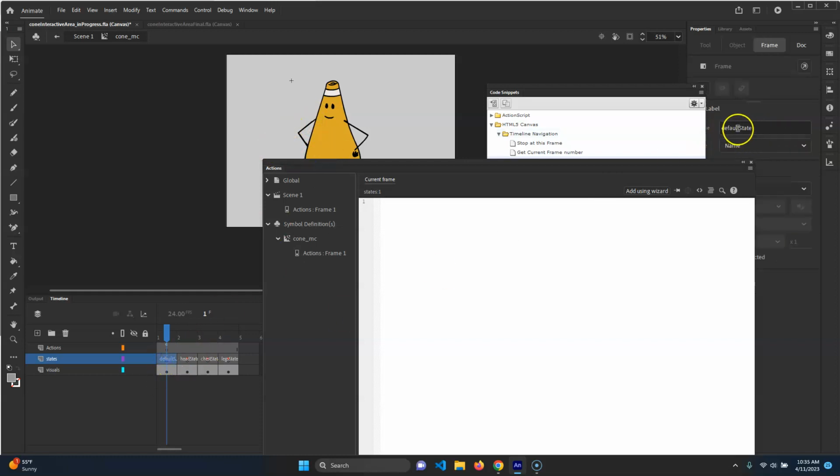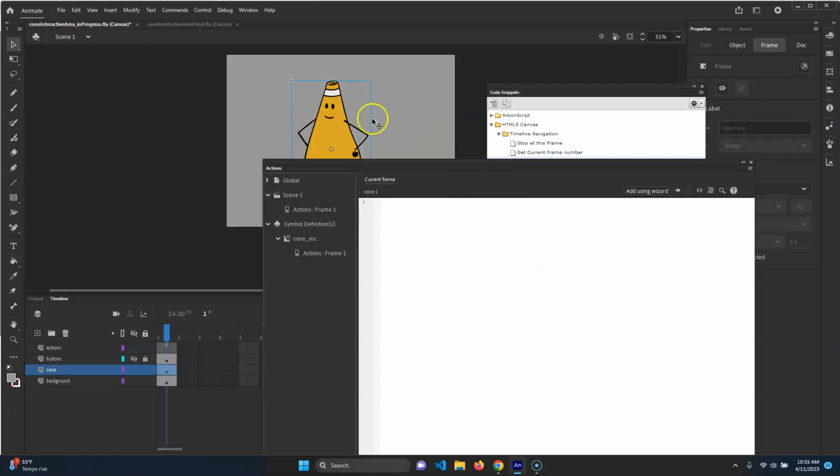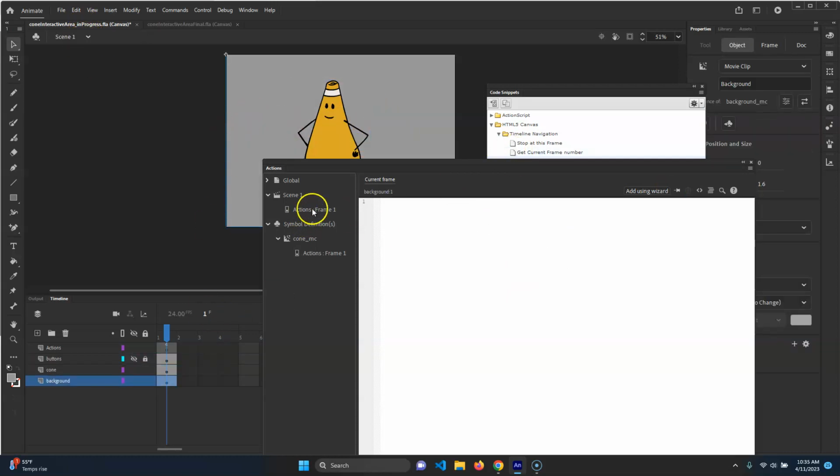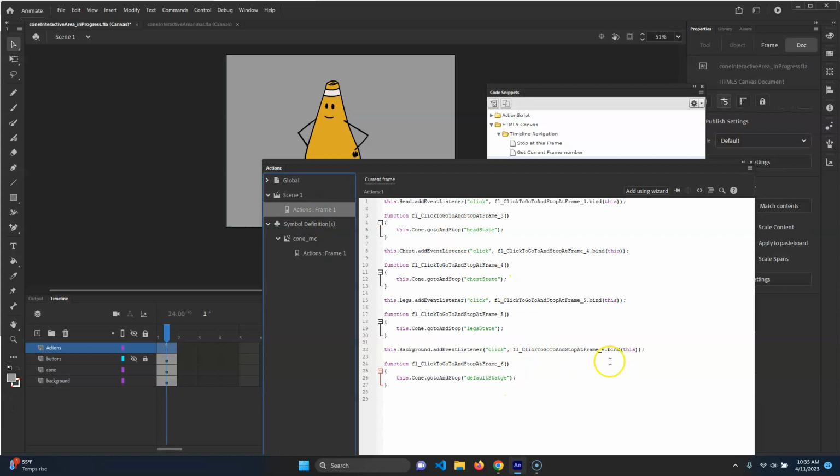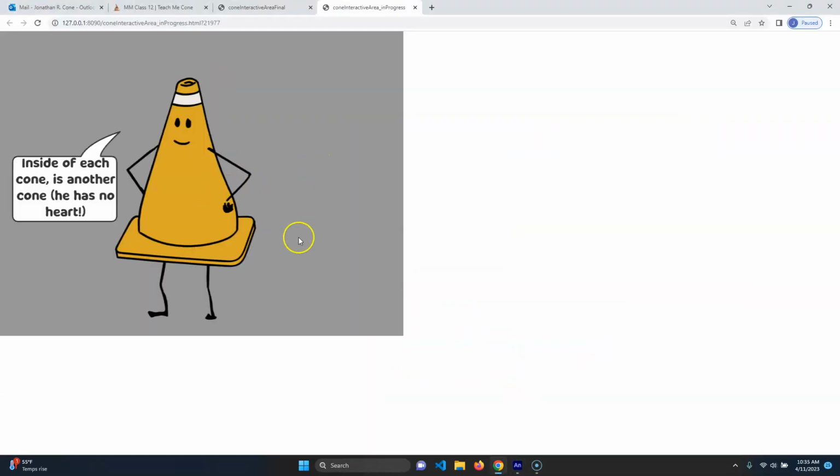Default. Oh, yeah, default state. It should be default state. Never mind. Okay, all right, let's go back here. Default state. There we go. I wrote stage for, I think, because I was calling it stage.